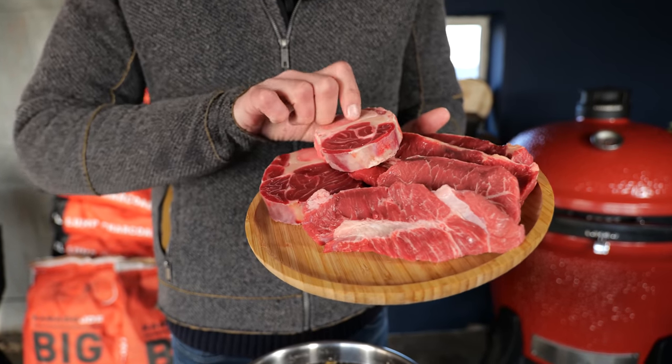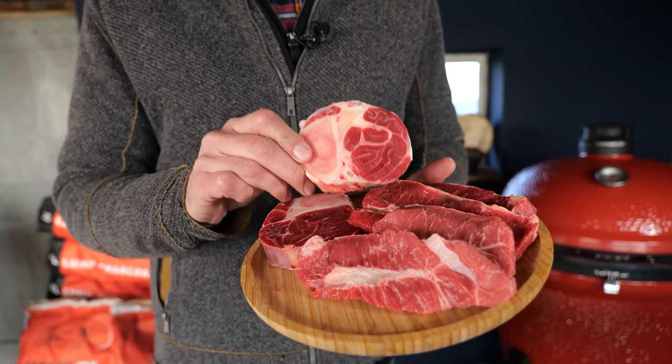We're going to make it even better though, because this is my secret to a good onion soup, and that is adding barbecue flavor. We're going to add meat. This is our flat iron. This is our beef shank, and we're going to be cooking it in the barbecue, adding a lot of flavor to it. So let's fire up our barbecue.